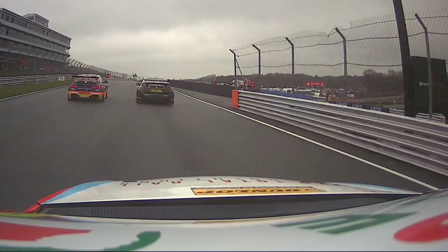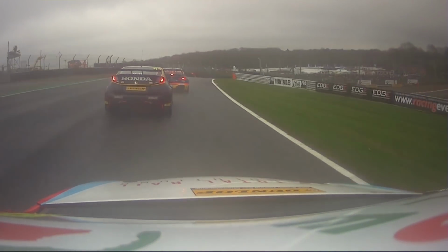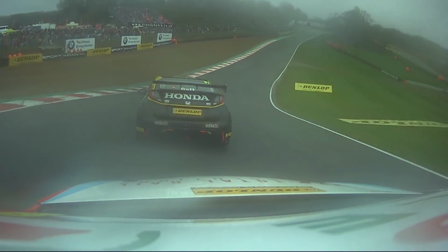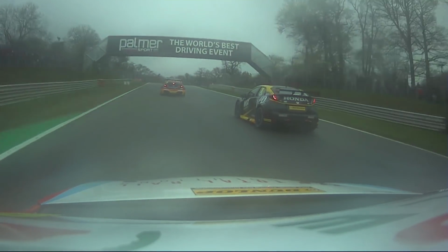You hear the wheel spin come in after the car's rolling. That's the driver just chasing the throttle, letting the clutch up. Instinct gets the better of you, but still not a bad start. No, because actually they're all very close through Paddock, even allowing for Jordan's demon getaway. Yeah. And Ingram has since, of course, gained that place from Jack Goff up into second.